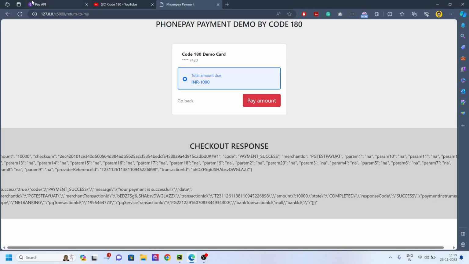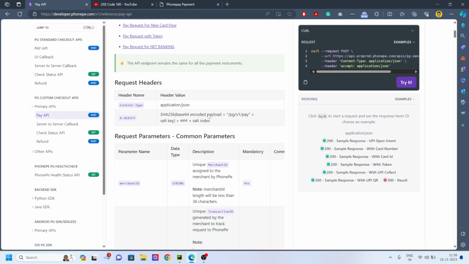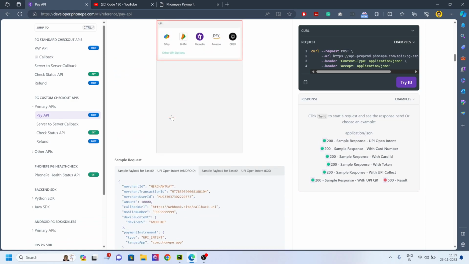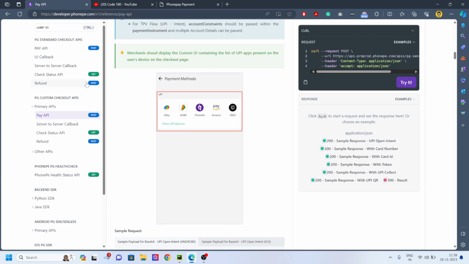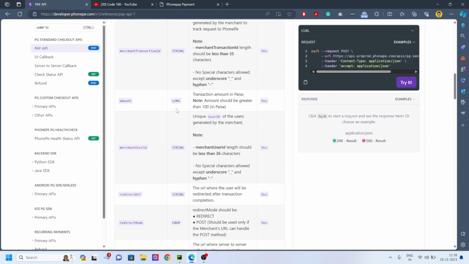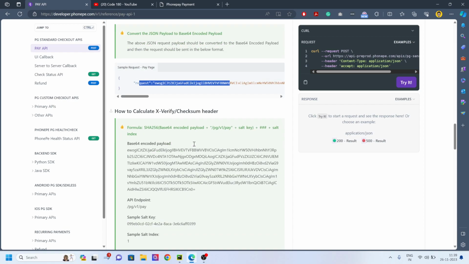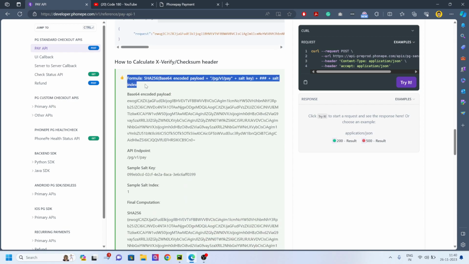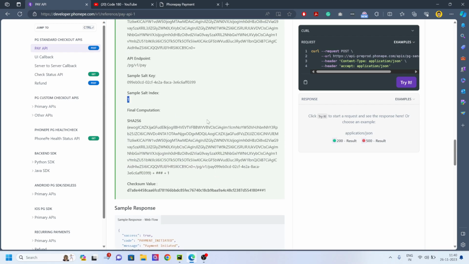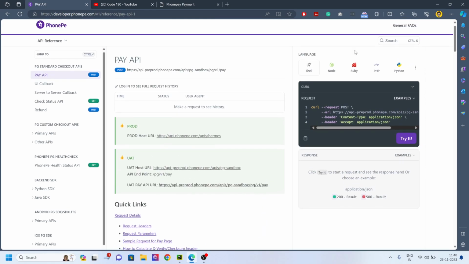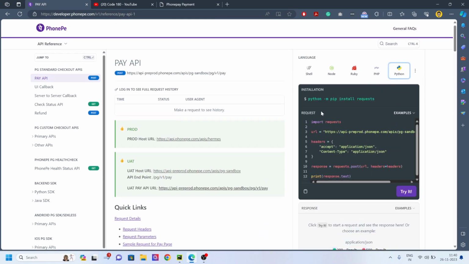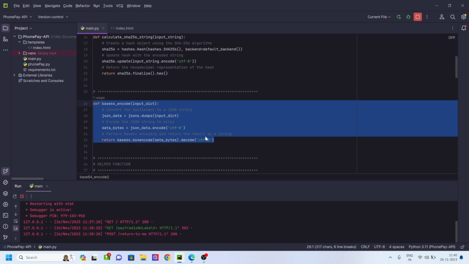And if I go to the PhonePe website, you can see these are the parameters there. The payload is obviously there, and you can also see the request in base64 and then the process of the formula with SHA-256. Now this is the sample salt key, this is the endpoint, this is the index key, and I have taken all of this from here. I tried using this one here, but it has some kind of problems. So I have rewritten the code.